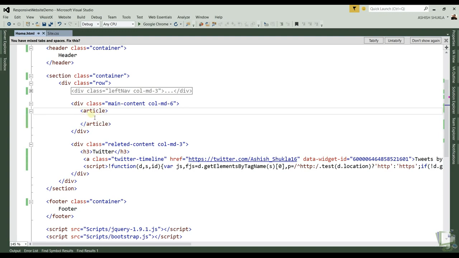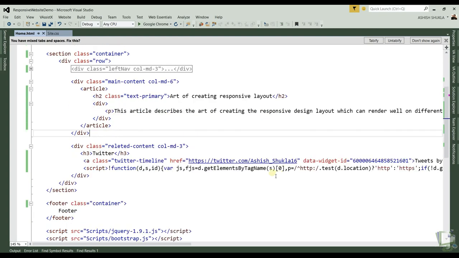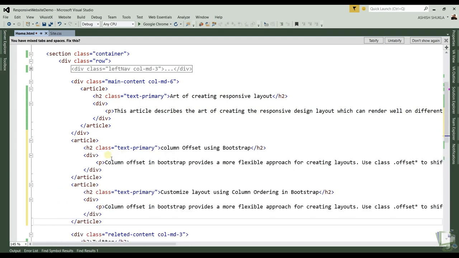Inside the article tag let's add a heading and some text of the article. I have pasted the heading of the article and some text for that. Let's repeat this a couple of times so that we have 3 to 4 articles in this section. I have pasted 2 more articles in this section.